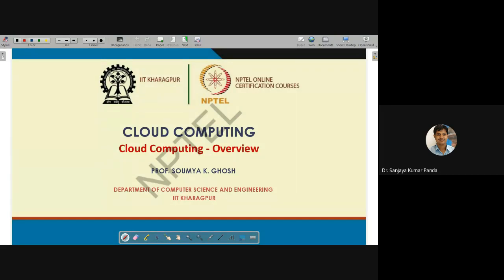Irrespective of the industry, you will see they are relying on cloud computing. You may work in different projects other than the cloud computing area as well, but at the end of the day you will see we are using cloud in the background. So this subject will help you understand some of the concepts you may require when you join industry. If you are assigned a cloud computing related project, this subject will help you more because you know the background and the basics. I hope the discussion we'll make in this 40 hours course will be beneficial for you as a part of your industry career as well.